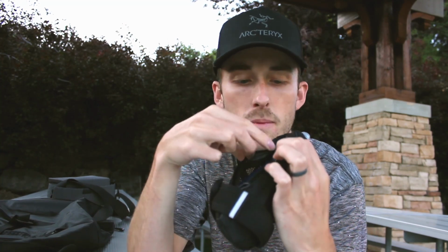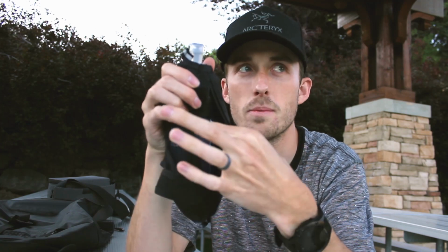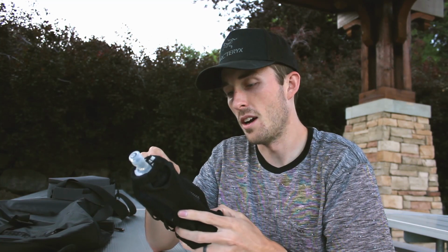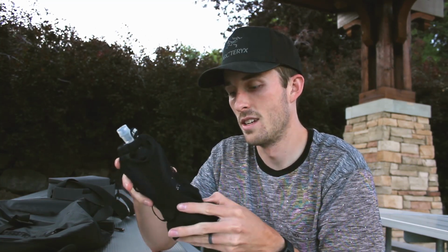That's real ripstop nylon. I was gonna sew this right here to reinforce it, but it's ripstop and it's not going anymore. So that's good. Salomon uses real ripstop nylon, none of the fake stuff.